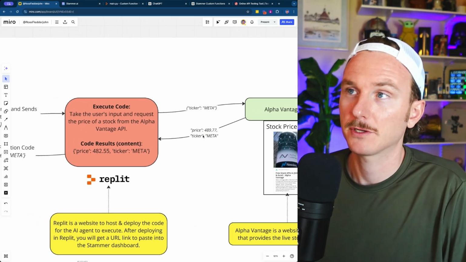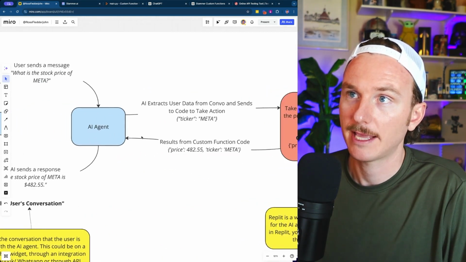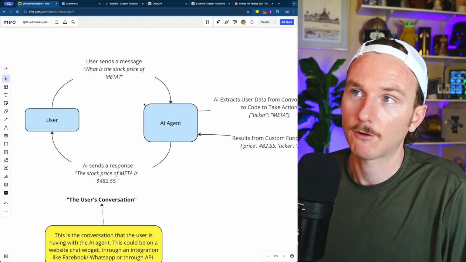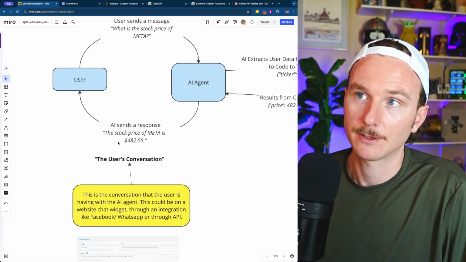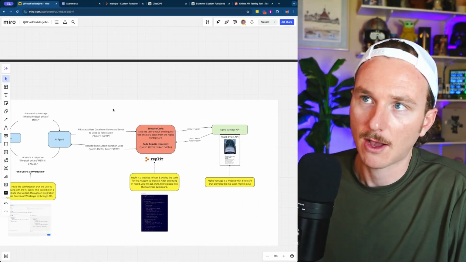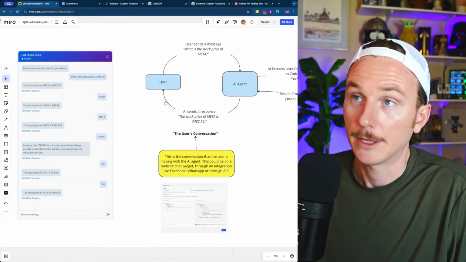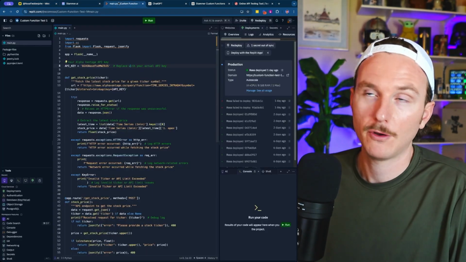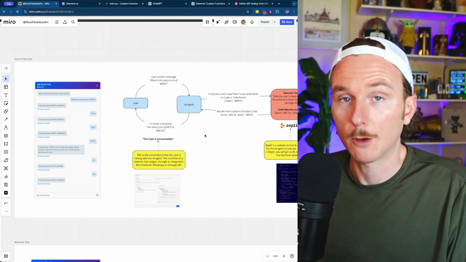And that information is going to get tracked back through Alpha Vantage, back through our code, back to the AI agent, at which point it's going to formulate it into its answer and response and make it look pretty like this. Then it's going to send the response. And so behind the scenes, this is all happening seamlessly while the user is having the conversation. And the cool part about this is all the code that was written for this function was created by ChatGPT. That'll be in a separate video.